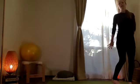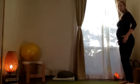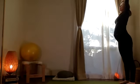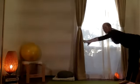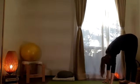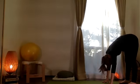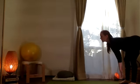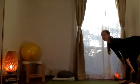Exhale, step it in, and then turn it around. So we'll inhale, your arms are gonna come up, and exhale, take a long forward bend. Inhale down here, shake your head no, nod your head yes. Good, inhale, look up, bend your two knees, open your chest. Good, a big long stretch.